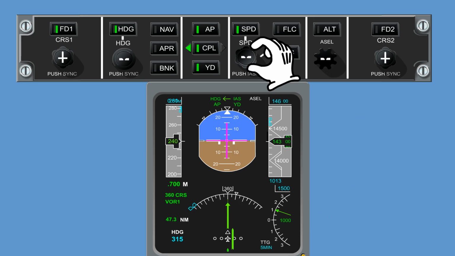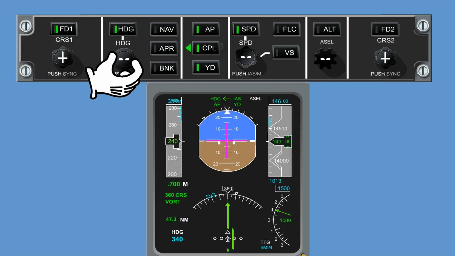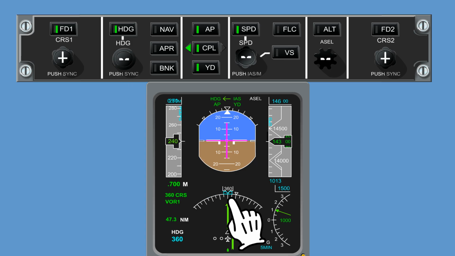When the speed mode was selected, it allows selection of airspeed in 1 knot increments, or Mach numbers in 0.01 increments. Finally, a heading knob is found on the flight guidance controller, which is used to select heading in 1 degree increments, or when pressed, synchronizes the heading select to the current displayed heading.